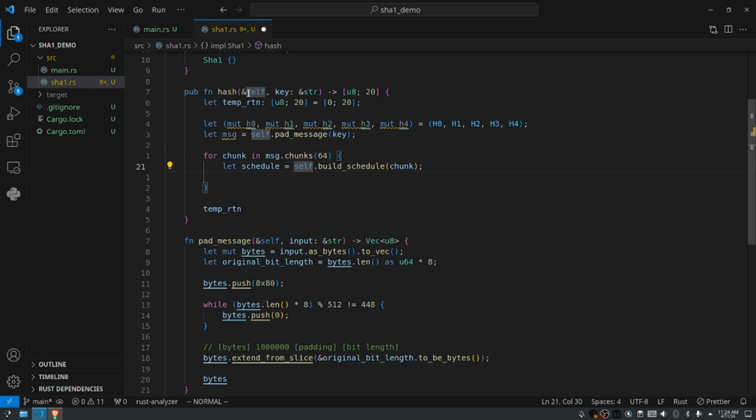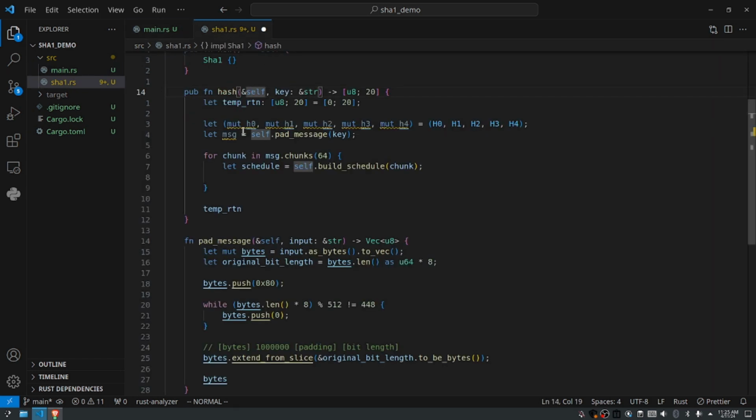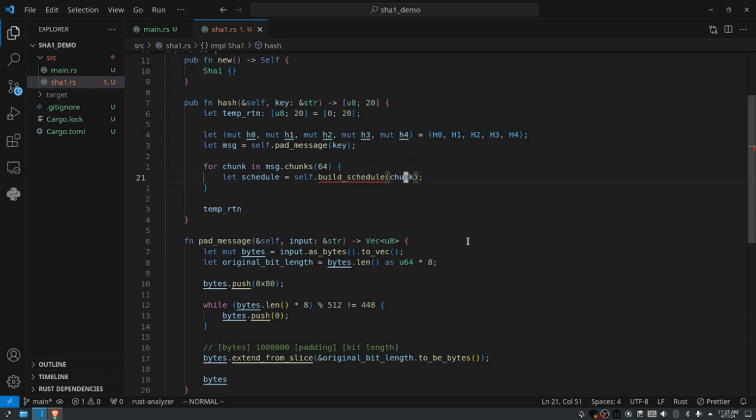As I mentioned before, this self is for the instance of this hasher. So I'm just using this self to call these functions given the information that's attached to that particular instance of our SHA-1 algorithm. That would only matter if we had fields we were manipulating in there. We don't have this yet, so we're going to go ahead and create it.